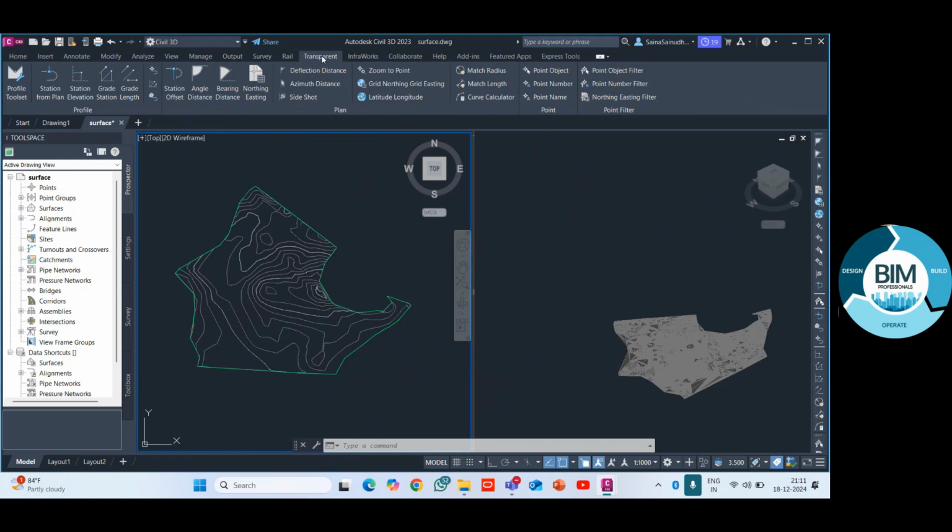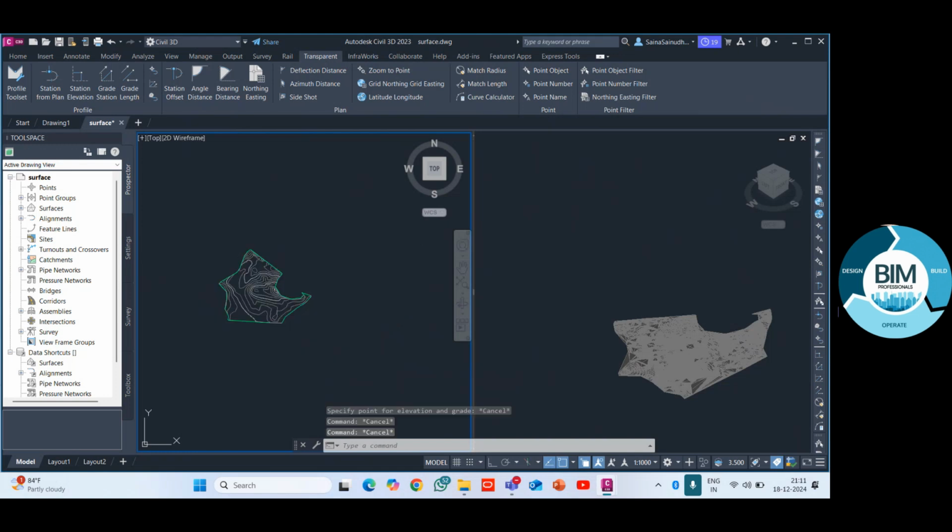But we can do that very simply in Civil 3D with the help of this transparent tool. I'm giving you an example: I'm going to create a line with a 1,000 centimeter length with a particular bearing angle.